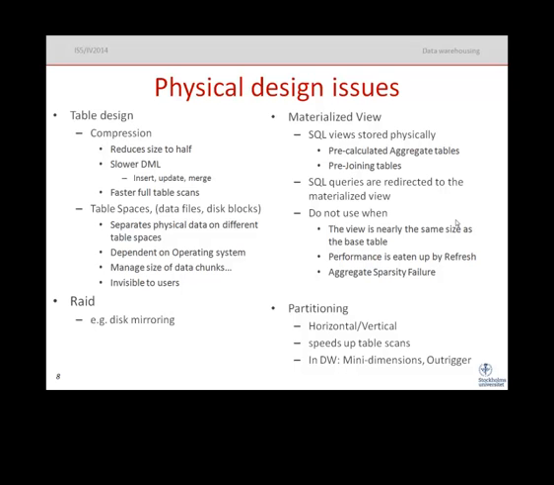But if we look at a data warehouse, disk mirroring means that updates, inserts, and changes on data will take longer because you have to write the same data onto two places. It will take up more resources, and it will probably take more time.